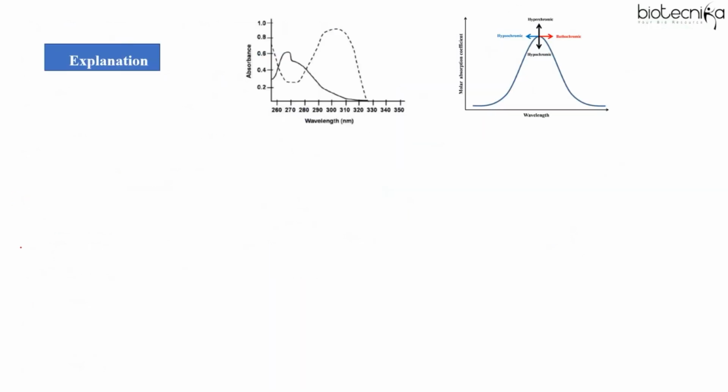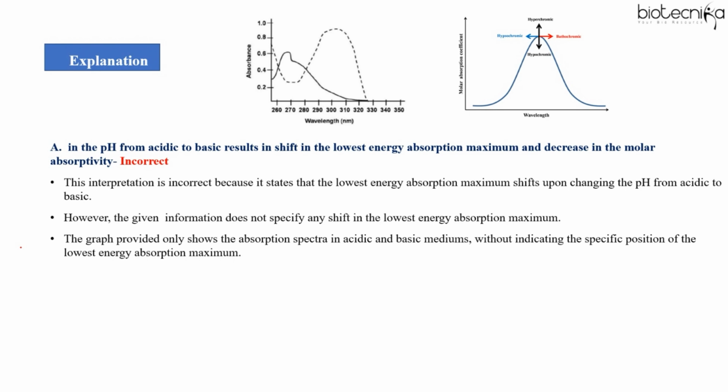So I know this question, when it comes, you may find it quite complicated. So here I would like to share a trick. Please remember, this question is from spectroscopy. So always remember a spectrum is given to you, so you don't have to think out of the box. You always have to answer the question based on information given in the question. So we have to go through all the statements one by one.